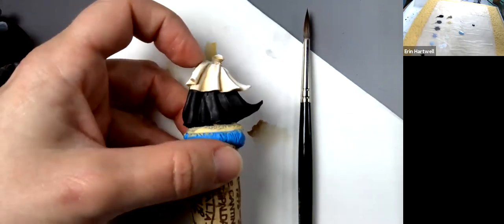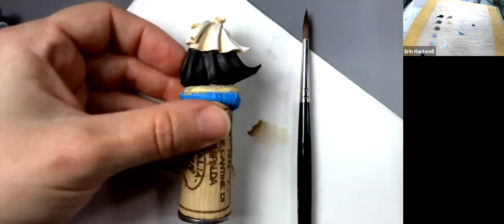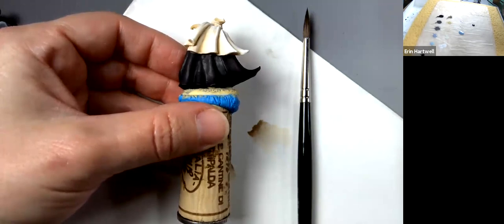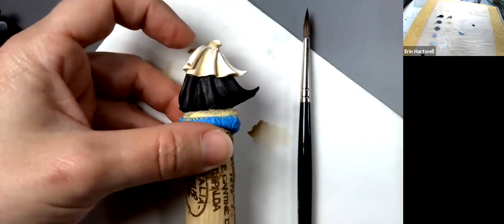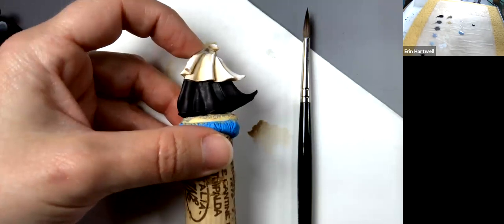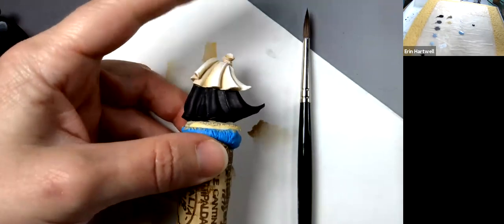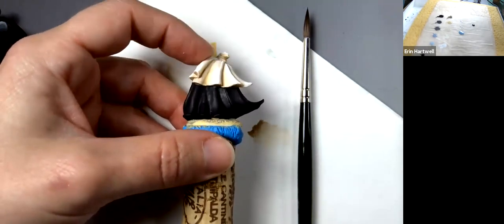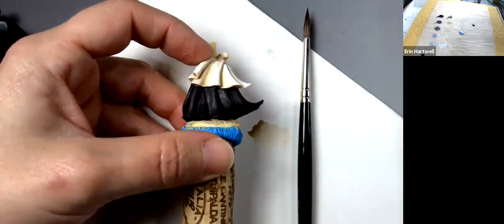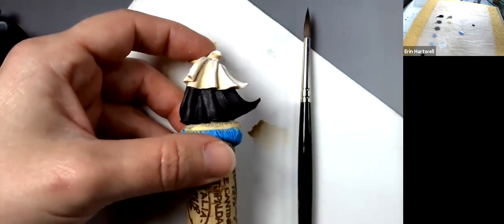We base coated in one of our shadows and we worked upwards. In this case down here, we're starting with our darkest shade and we're going to work up because we're going to work very narrow. We're not going to use a lot of color. But I find because white tends to be fairly translucent when we use it thin, if we don't put some other things underneath it, it's harder for me to think down in white. It's easier for me to think up because I can't go any lighter than white. I'm going to start with something else so that I always know when I finally get to white, I've got something else left behind. That's just the way my brain works. If your brain works differently, there are different ways to do it.